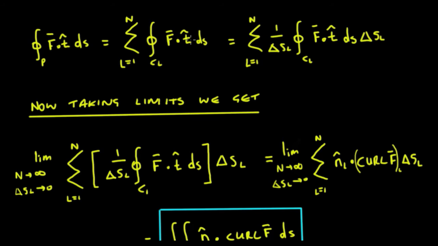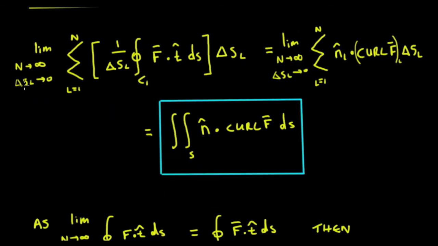So we've seen this from the previous page, from summing up the circulations over all of the paths is equal to the circulation round about the perimeter. Now what we're going to do is multiply by the small area element delta SL and divide by that delta SL, as you've seen done previously when we did the divergence. And we'll take the limit as the number of faces tends towards infinity and the area of the face tends towards 0.